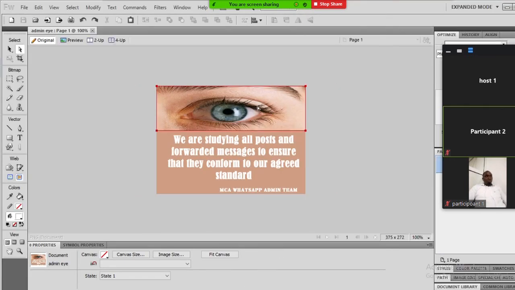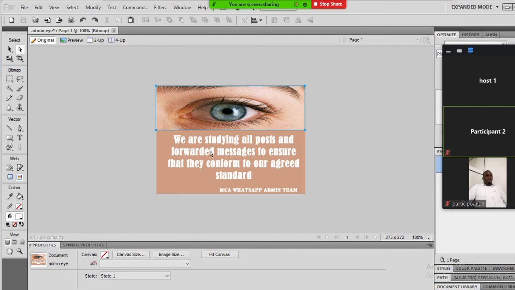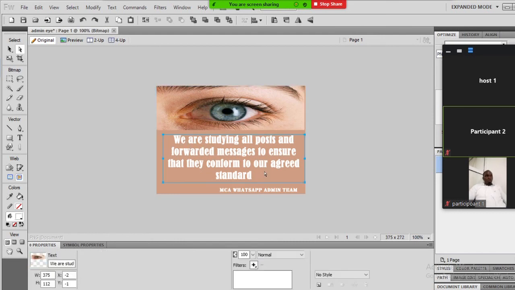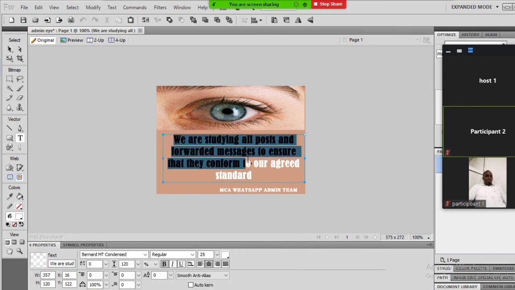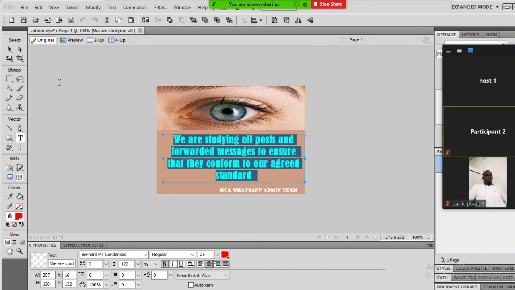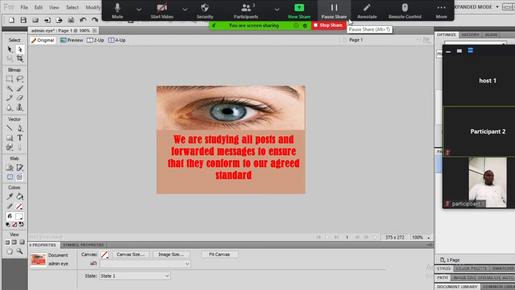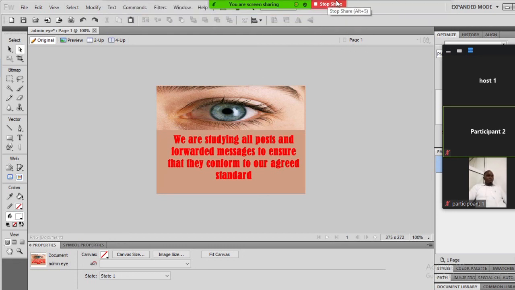Okay, I will tell them, maybe show them how to design something. I'm showing them something on how to design, so they watch it. I'm going to change this to color red. Okay, and I want to delete this. So you might teach people through Zoom what you are doing on your laptop. Have a training you are doing on laptop through Zoom, they connect and you teach them, and when you are done, to end the sharing, you have an option to stop the share. So I click on stop the share.